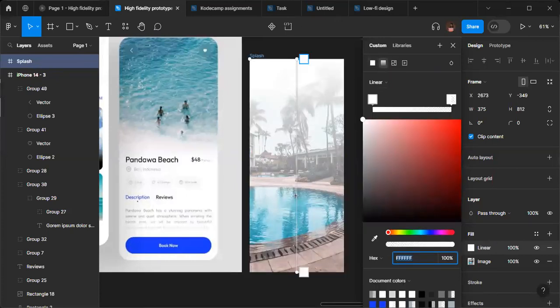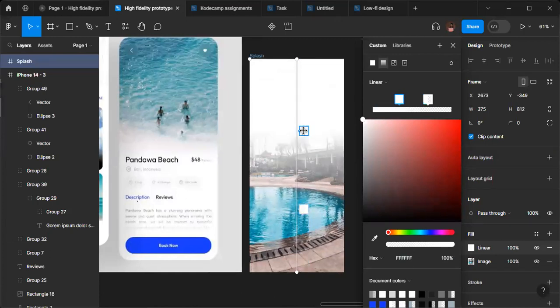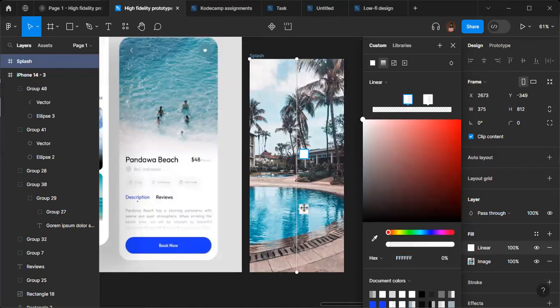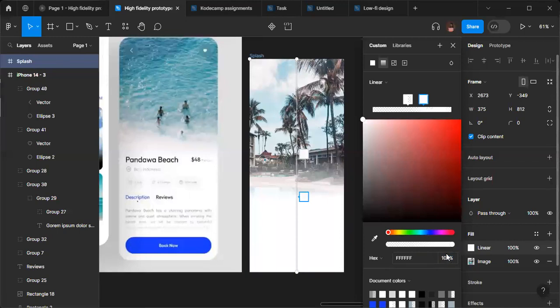So yes, I'm going to bring this here, and then I'm just going to change this to 0%. Because that's not obviously where we want the gradients to start from. So for this one, which is 0%, I want to increase this to 100. And that's how we had that.